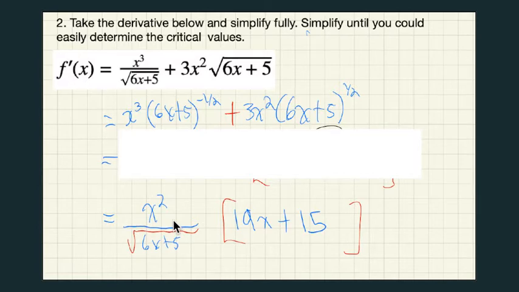So this is one of those questions where I actually gave you the derivative and then you had to do the simplification. So you had to demonstrate that you could simplify this. And the whole purpose of simplifying something like this is to be able to find out where the critical values are. So in other words, being able to set f prime of x equal to 0 and see where there might be minimums or maximums for this function. And specifically, that's the focus. So let's take a look at this.